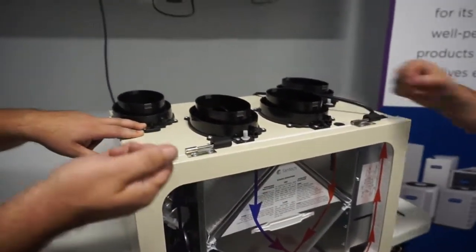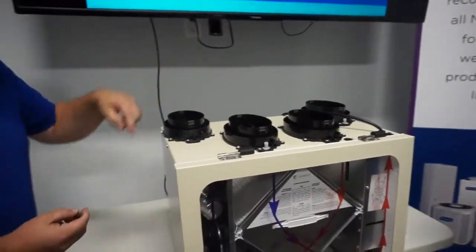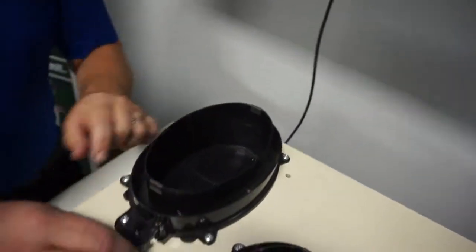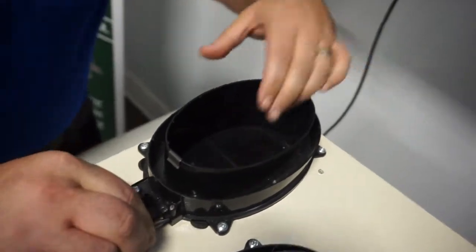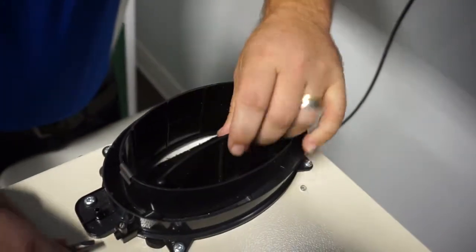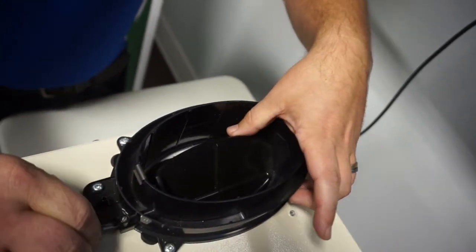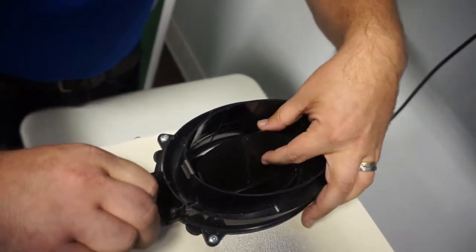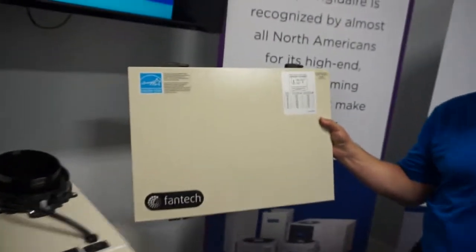Bruno, I believe I have a screwdriver over there. Yep. Have a look down at the top here. This little damper part right here is how we're going to be adjusting that. See how that moves a little bit? This one here is wide open, and as we turn that, see how it closes it down? That's how you do a balance on these units. It's just that quick and easy. Once you get your manometer on there, the chart's on the door of the unit. Actually, Bruno's got it right there. So there are the pressures that you're looking for.